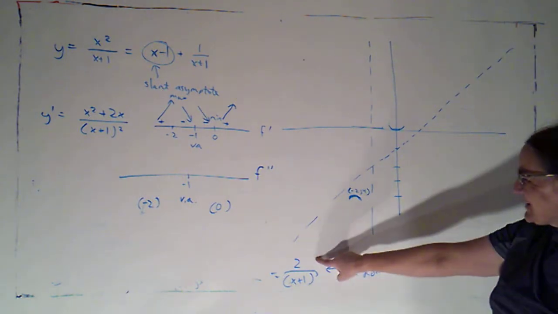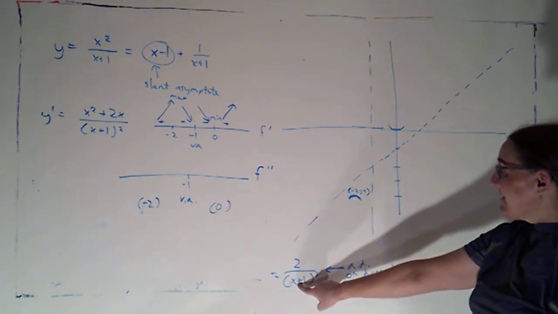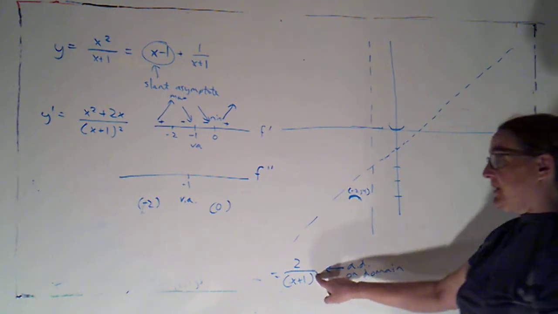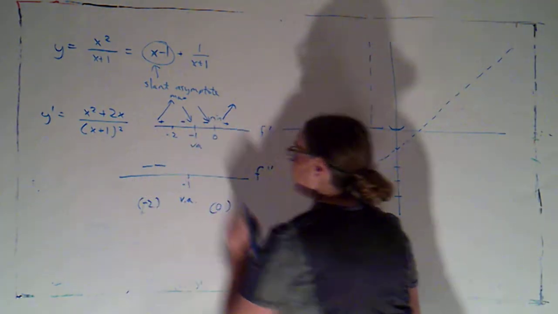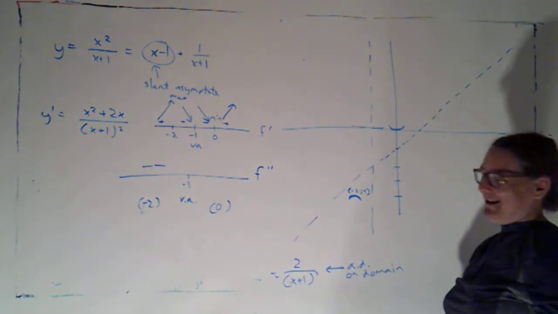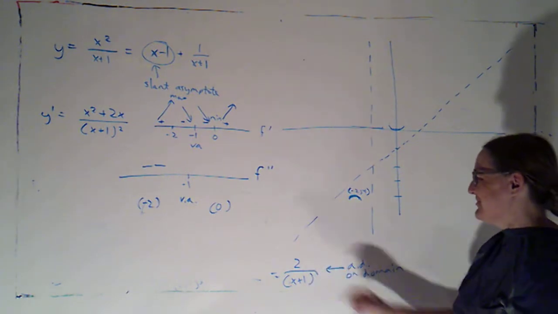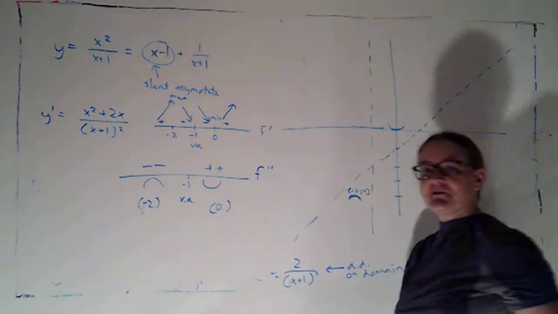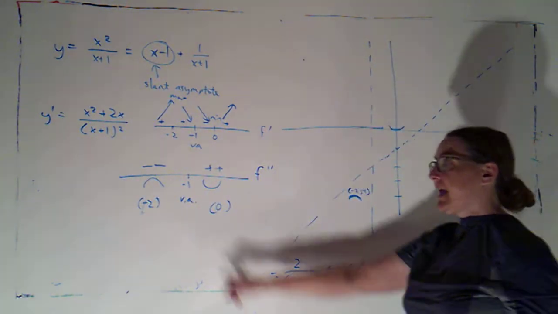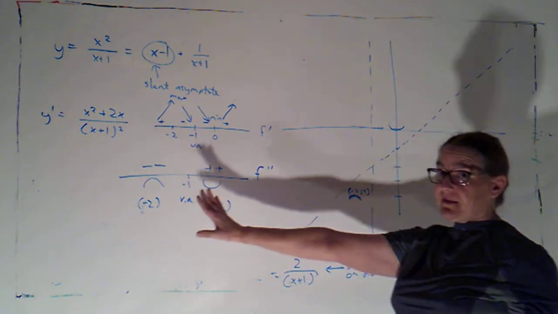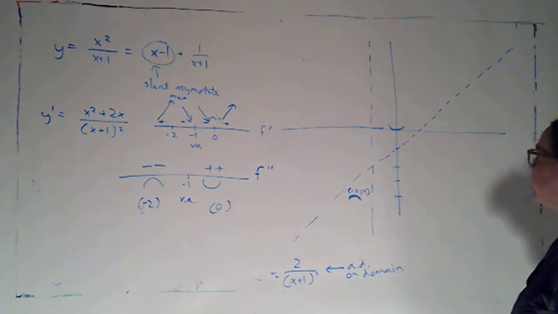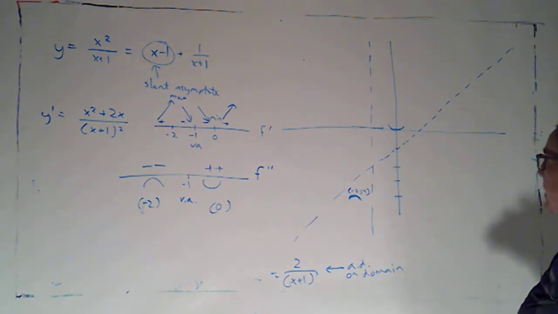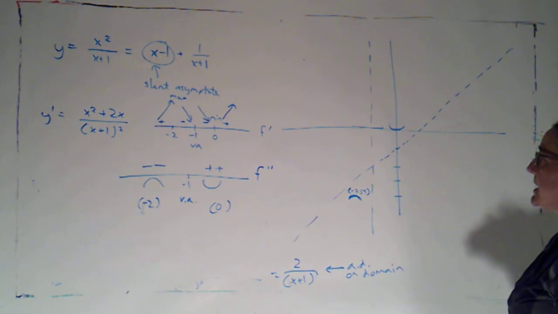Okay. Now obviously the 2 is positive. Negative 2 plus 1 would be negative, and I'm cubing it so it stays negative. Okay. To the right of negative 1, I can plug in 0. That's going to be 2 over 1 cubed. That's going to be positive. So we're concave down and then concave up. But again, no point of inflection because there's a vertical asymptote there. So we are ready to play Connect the Dots. Okay.